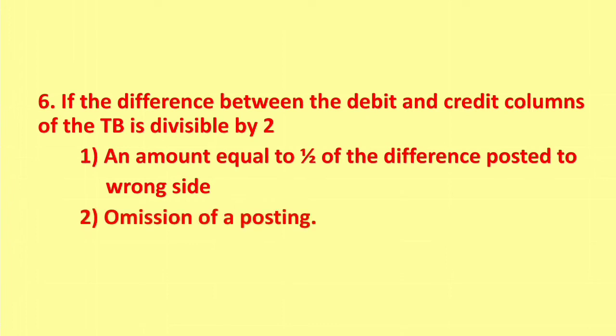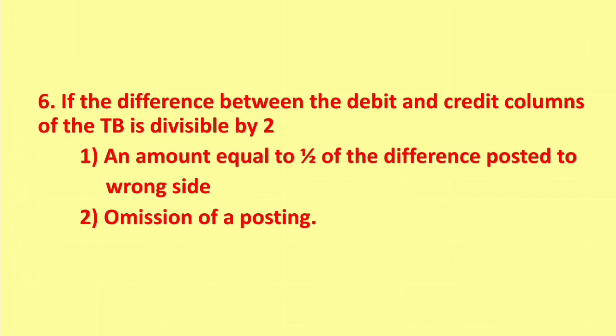Another possibility, omission of posting. Forgetting to post an amount of rupees 10,000 to the debit side of an account. In such cases also, the trial balance will show an excess credit of 10,000. Example, salary paid rupees 10,000, correctly recorded in the cash book but not posted to the salary account. Now, the salary account shows a short debit of 10,000. Then obviously, the trial balance will show an excess credit of 10,000. Then the accountant should check all items with an amount of rupees 10,000.